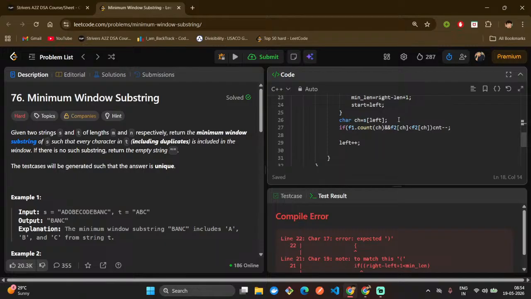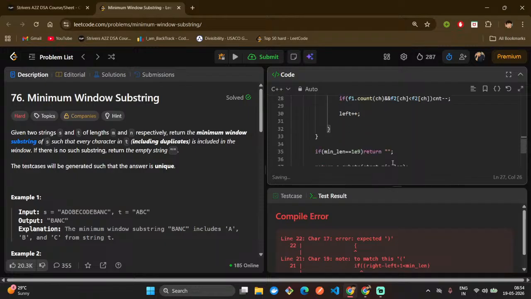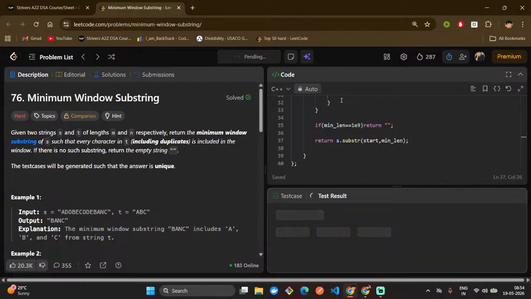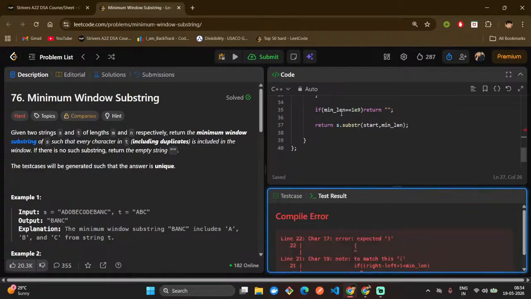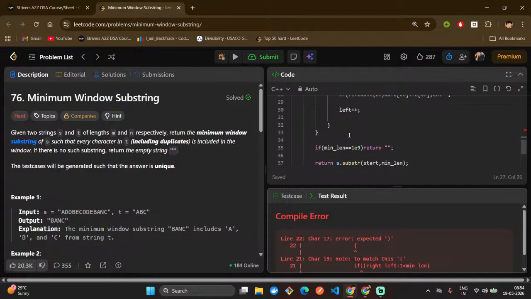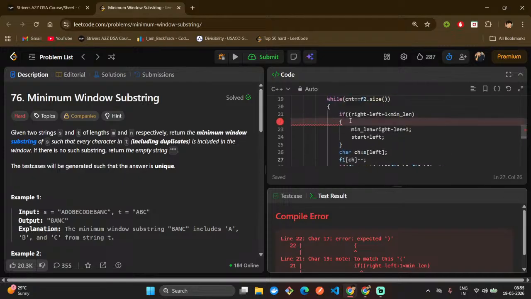So F1 should be negative, right? F1 should be decremented, right? Yes, F1 should be negative, like the reading part and the left with the mirror part. Okay, this much.